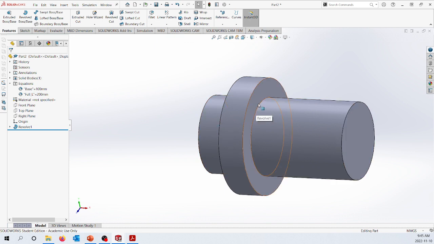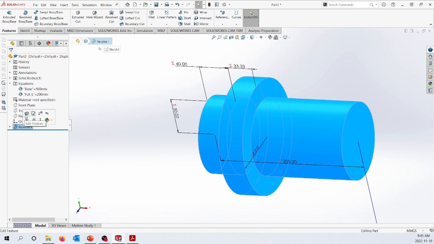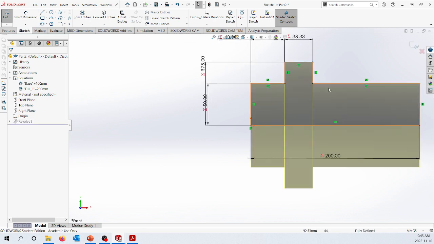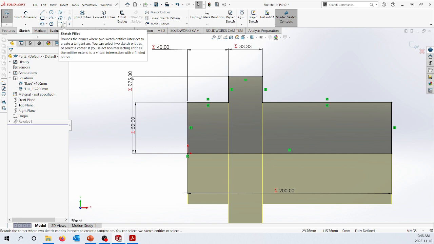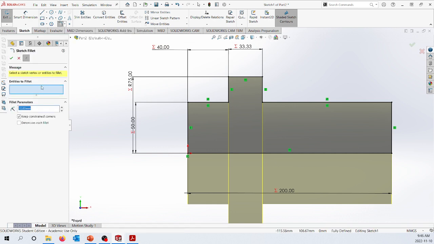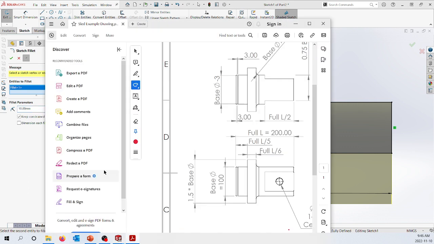Now, I meant to, in that sketch, include a fillet. So I'm going to go back into my part. If I click on my part in the feature tree, I can edit my sketch. I'm going to go in, and I'm going to put a fillet in. Fillet, just like we had in AutoCAD. What do I want to fillet, and what parameter do I want? So the entity I want to fillet is this corner right here. Oh, look, there's a preview. And what parameters do I want? Well, I want this to be, according to my diagram here, my base diameter divided by 10.